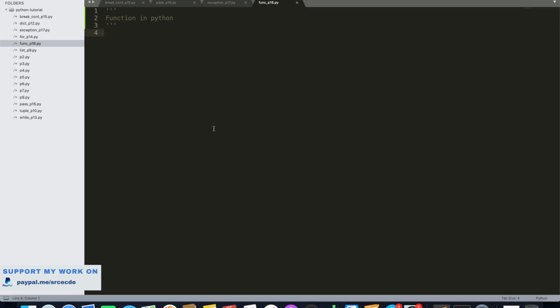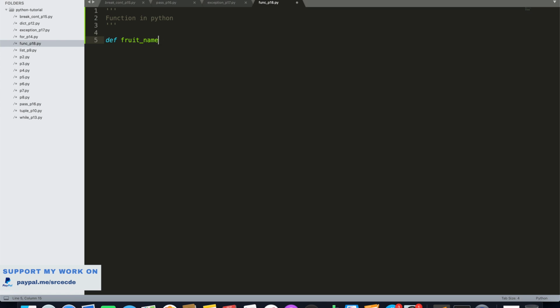To declare any function in Python, the def keyword is used. Basically it denotes the start of the function. So to define a function, we will say def, right? This will denote the start of the function, which will be further followed by the unique name of the function. Let's take an example, fruit underscore name. So this is basically the function name, which will be followed by the def keyword.